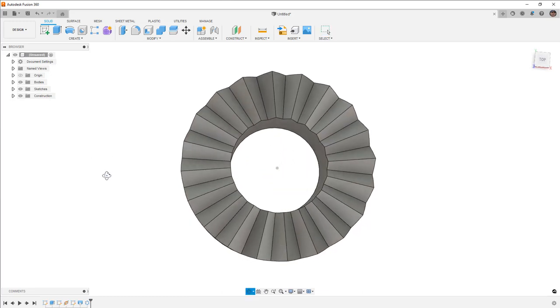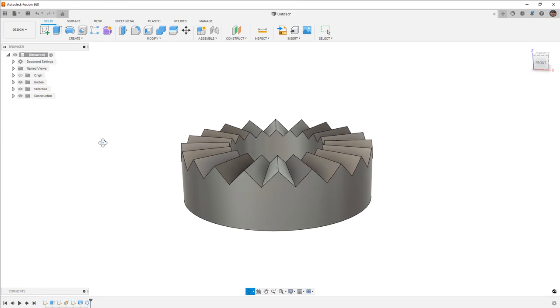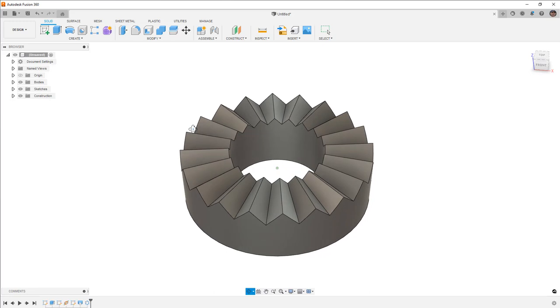In this video, we're going to take a look at creating a serrated cut, something that you would typically see on two cylindrical pieces that need to lock together. Now, this is something that can be a little bit tricky, so we're going to talk about a couple of references that we're going to use to make this happen, and what I think is the best way to make this geometry. So we're going to get started with a new untitled document.